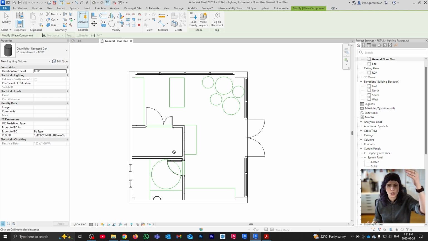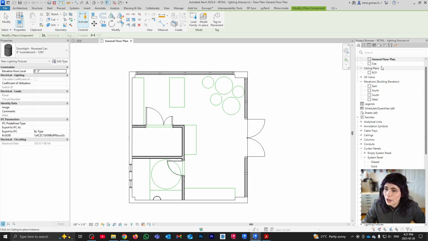The same way that when we were doing our floor plan, we couldn't see the window because of the cut range of my floor plan, the same thing is happening here. Remember, we are cutting and whatever is above doesn't exist in this floor plan. So basically what's happening here is that we are cutting out the ceiling. No ceiling, nothing to insert it. So very, very important: ceiling-based lighting fixtures can only be placed in the RCP, in your ceiling plan view.